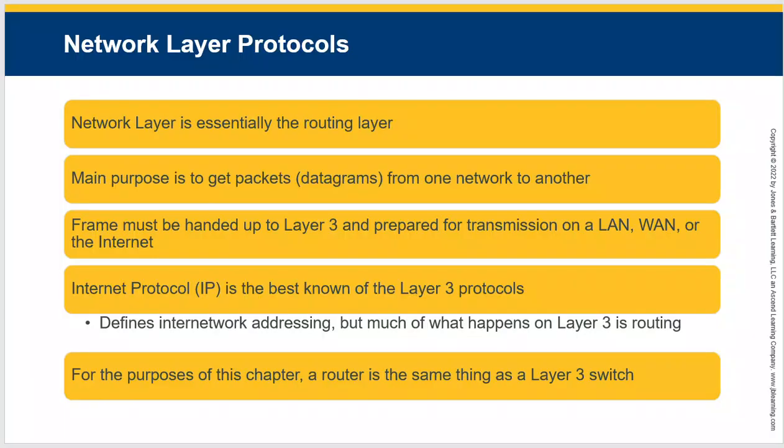Okay, now network layer. Layer 3 is the network layer. This is where routing happens. Layer 3 has got your IP addressing information, and what we're trying to do is make sure that data gets from the source IP address to the destination IP address as quick as possible and as intact as possible. Now, there are multiple Layer 3 protocols, but most of those are defunct now.